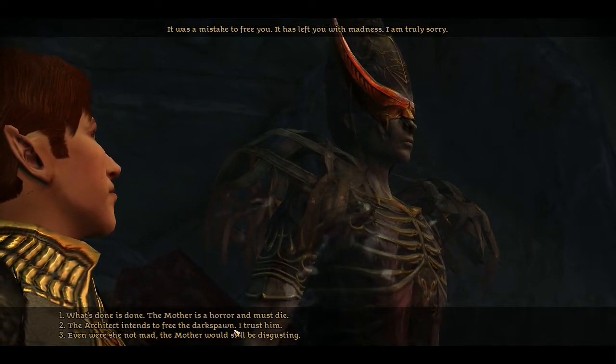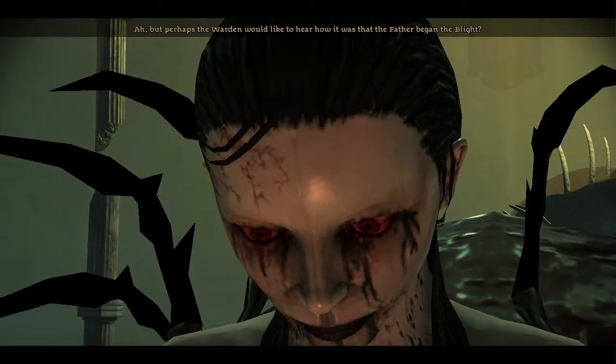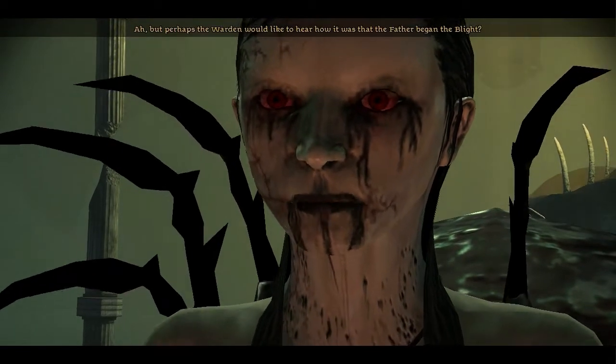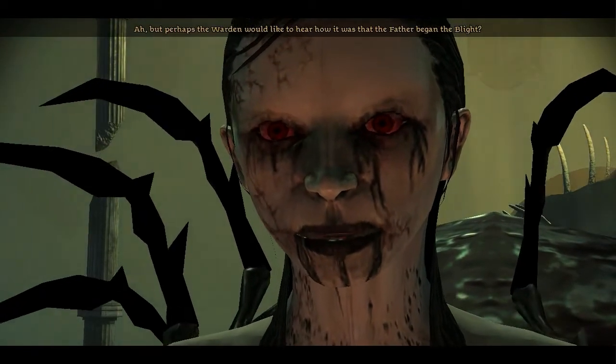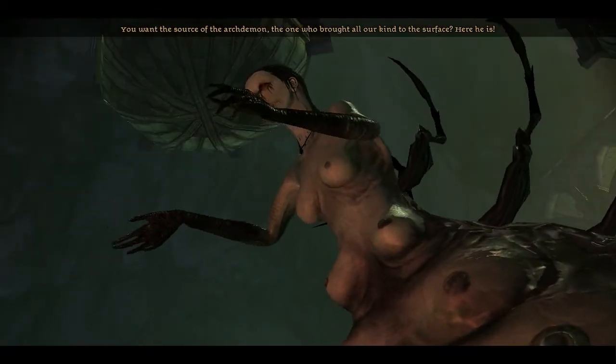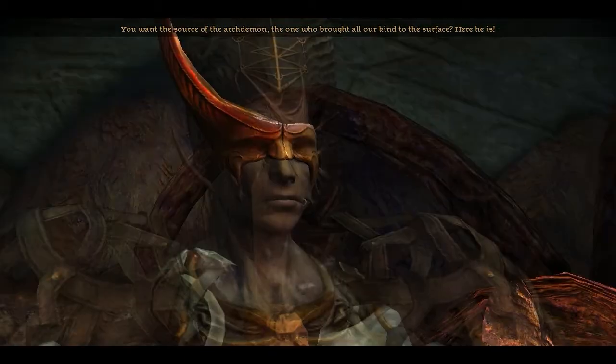The Architect is intending to free the Darkspawn, and I trust him. But perhaps the Warden would like to hear how it was that the Father began the Blight. You want the source of the Archdemon? The one who brought all our kind to the surface? Here he is!